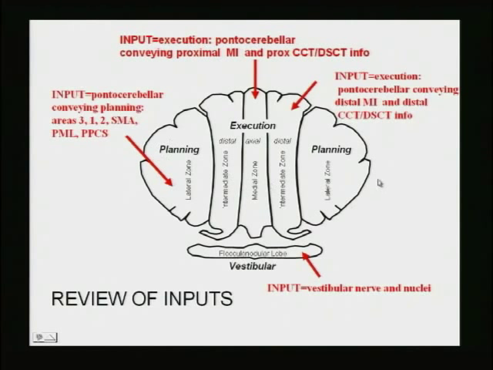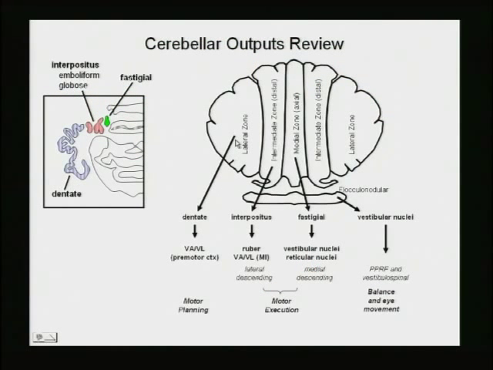Now the olivocerebellar input goes all over and it's climbing fibers. All this other input coming in here is mossy fiber. Now if we talk about the outputs, here the deep nucleus is dentate, to VA/VL, premotor cortex. Here the deep nucleus is interpositus, going to the red nucleus and VA/VL. Here the deep nucleus is fastigial. It's going to go mainly to the vestibular nuclei and the reticular formation. And when we talk about output here, flocculonodular, remember this is a Purkinje cell going to the vestibular nuclei.